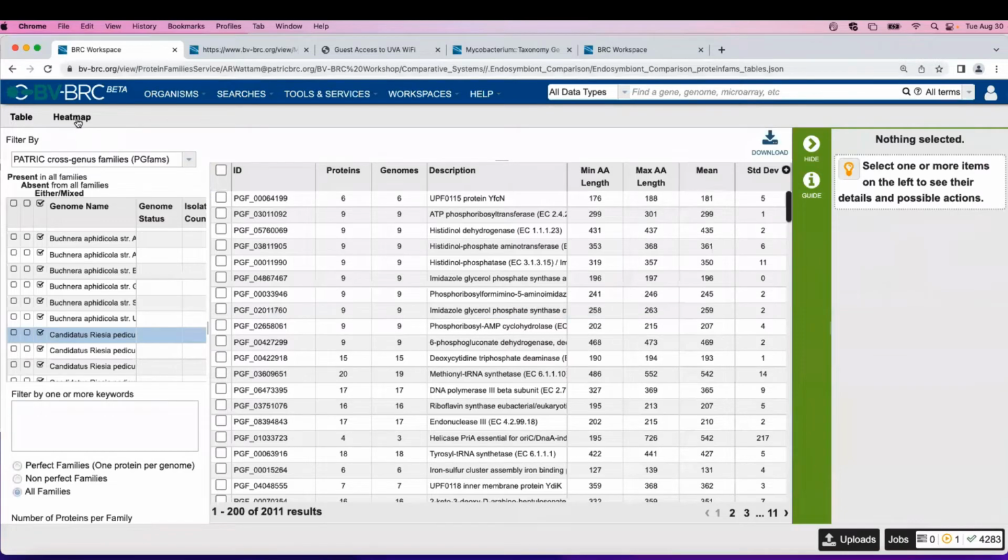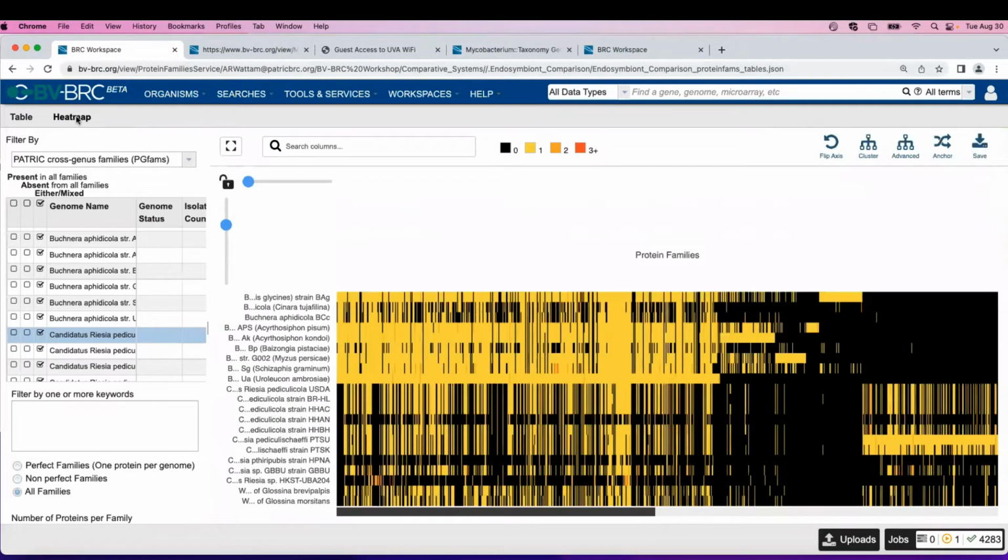So let's go into the heat map here. So click on this, and this is one of the parts I like the best. And I know you hear me say it all the time, and I know some of you are thinking, well, she says she likes everything the best. So sue me, I do. There are some things I don't like, but most of it I like a lot.